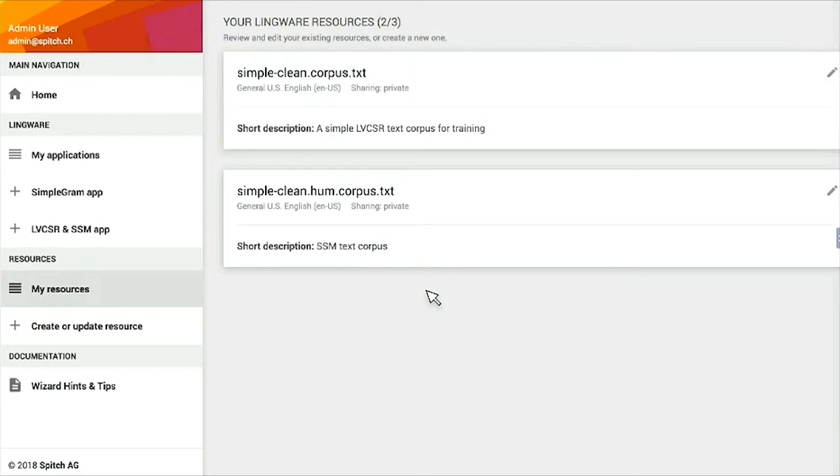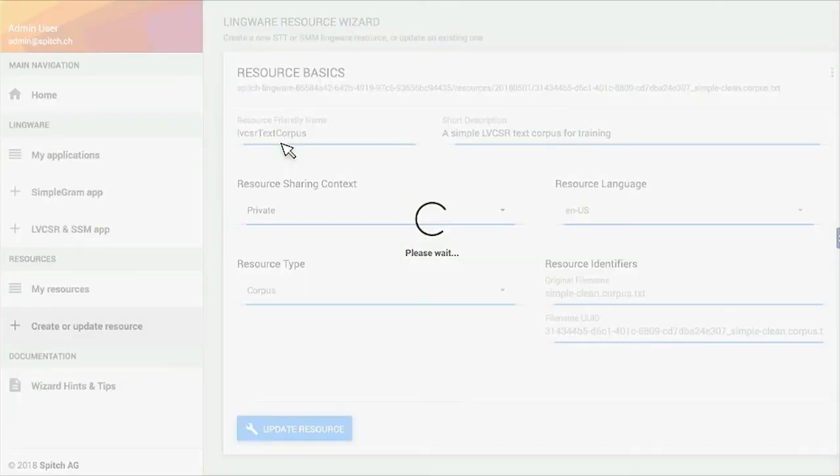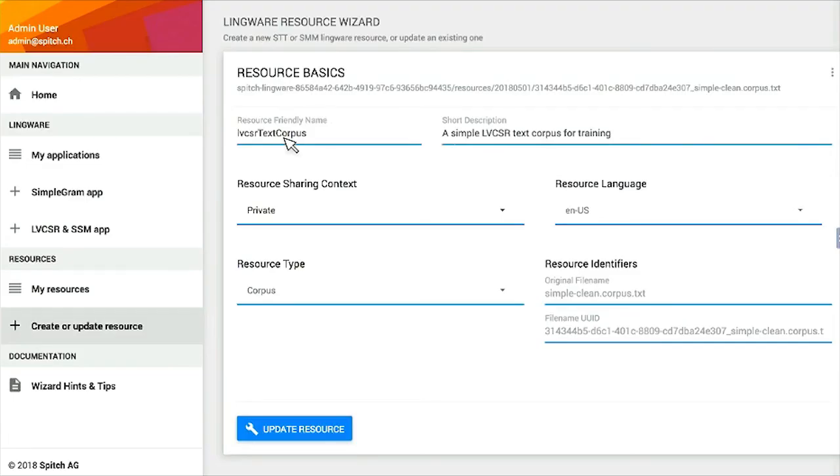Before I show you real quick how that works as well. So in order to build the CSR application, what we want to do is first upload some kind of relevant resource for that. You know, we've already uploaded it. We have a text corpus, which just has line by line the sentences that we want to use to train our example models. And then we have a description of what it's intended for, the sharing level again, the language it's associated with, and then some of the associated file IDs that can be used later to download, retrieve, or alter those resources.